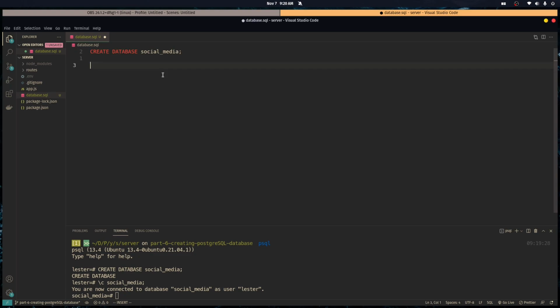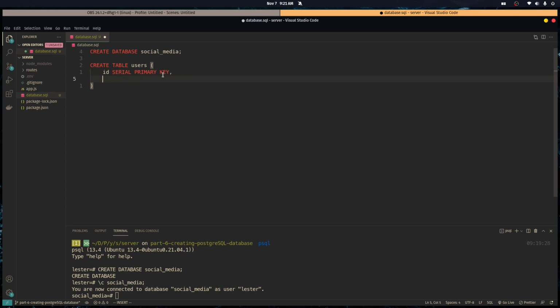Let's create our database schema. First of all, let's start creating the table where we're going to store our user accounts. So that would be doing CREATE TABLE users. And every user is going to have a unique ID, which is going to have the SERIAL keyword, because that means every user automatically entered is going to have an integer as an ID, and every time a user is inserted, the next user's ID is going to be increased by one. So the first user will have an ID of one, the second an ID of two, and so forth. We want this to be the primary key of our table. So this is going to be the primary column that will identify our users.